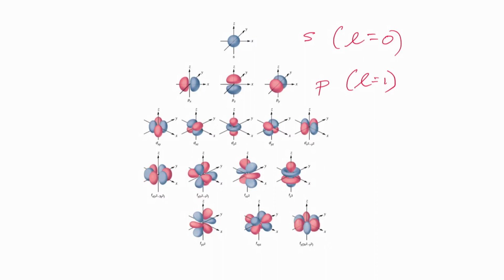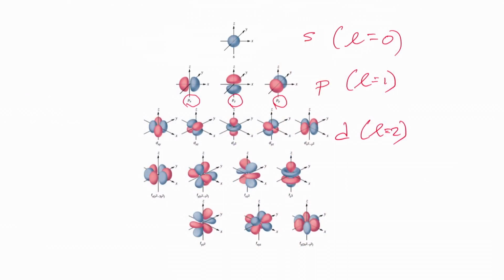And you can see that there are 3 different p orbitals, right? What we call px, pz, and py. And then down here are the d's. This is where L equals 2. There are 5 of these, okay? I'm not going to read them all to you, but they have different orientations along different planes, either xy plane or xz plane or yz plane. And then down here on the bottom are some crazy looking f orbitals. L equals 3, and there are actually 7 of these. So there's an interesting pattern, right? There's 1 s orbital, 3 p orbitals, 5 d orbitals, and 7 f orbitals.